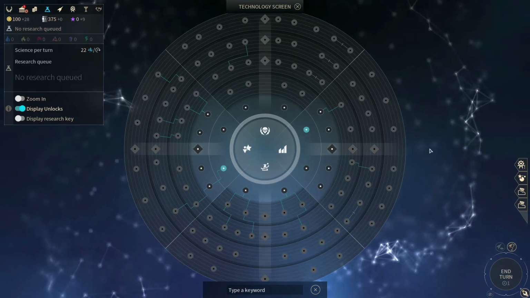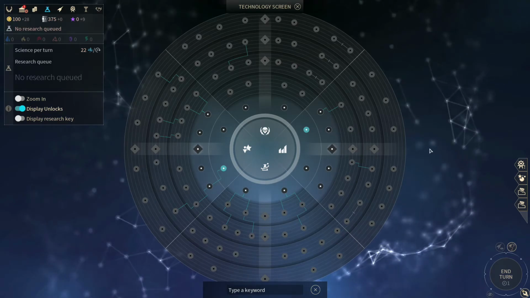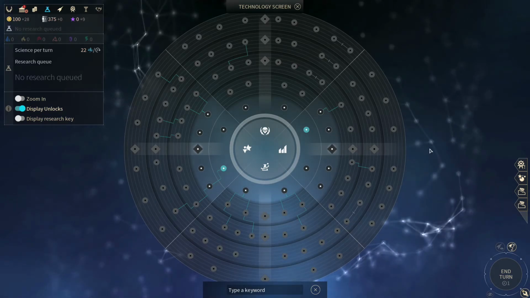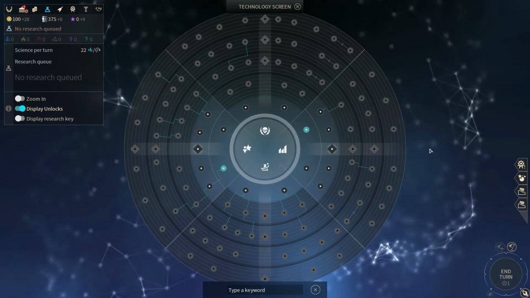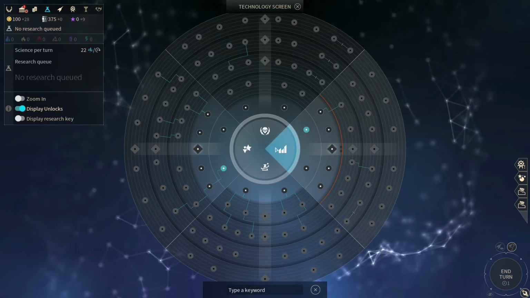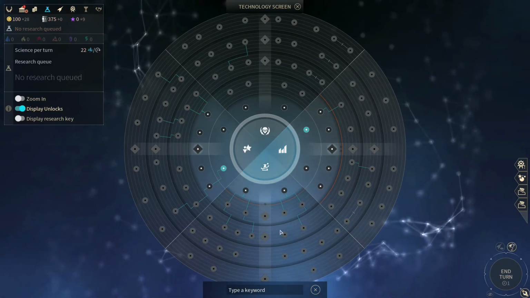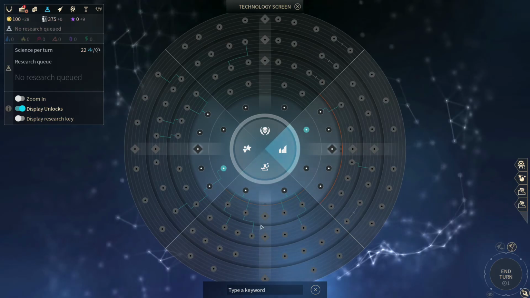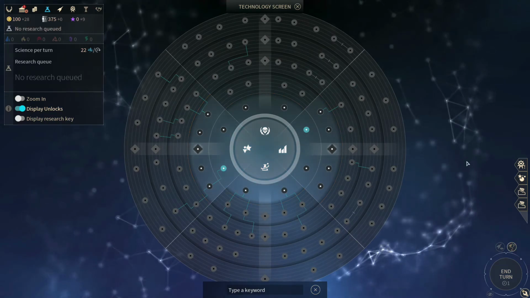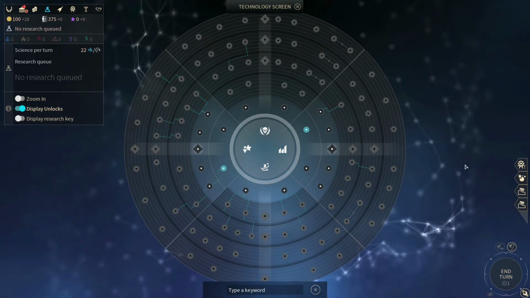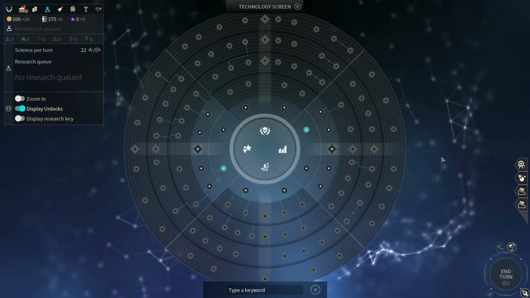So, one of the things that you really want to do as you get into your game, and it will change from game to game which one of these wheel sections you focus on, but you're going to want to focus primarily on one or two wedges in the wheel. You will not be able to spread yourself so thin that you do a little bit of everything. That tends to be counterproductive in this game. You'll have to do that on a small scale.